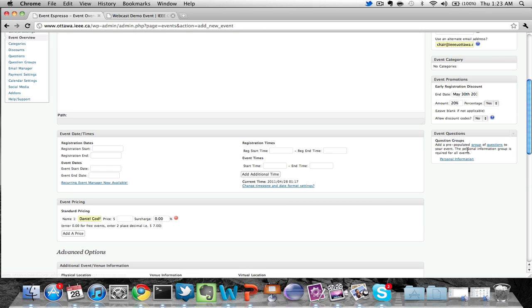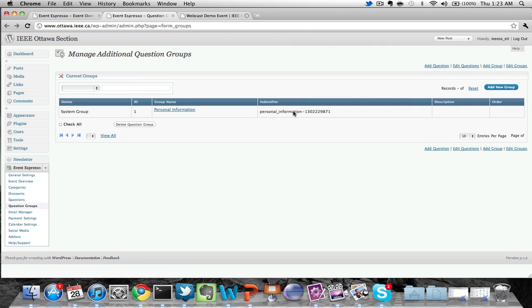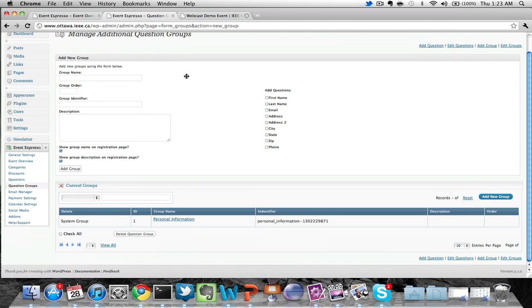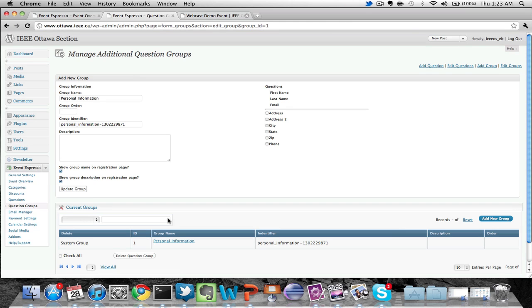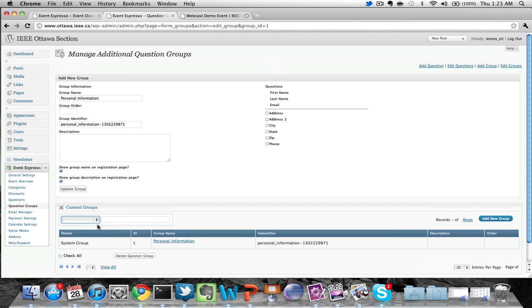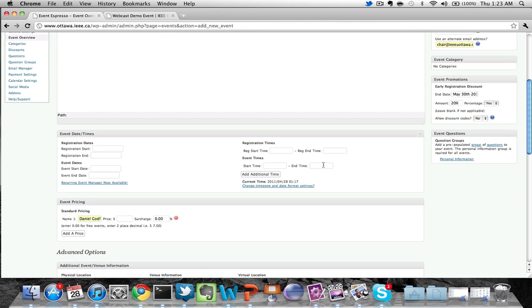Add a group of questions to the event. So let's see, can I just pre-pick the group? Sure. So I have this here, personal information. It's a predefined set of questions to ask. So I'm going to add it. And it didn't add. Delete question group. Current groups. Okay. Oh, whoops, I clicked on add new. This is not what I want. All right. So let's ignore this and pretend I didn't click on it. And let's leave that at that.